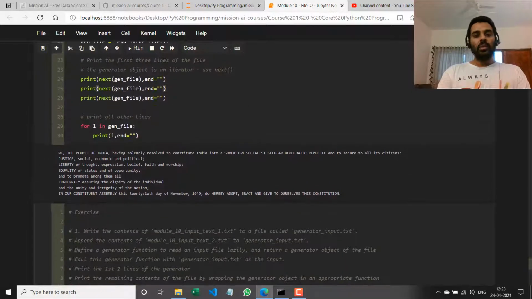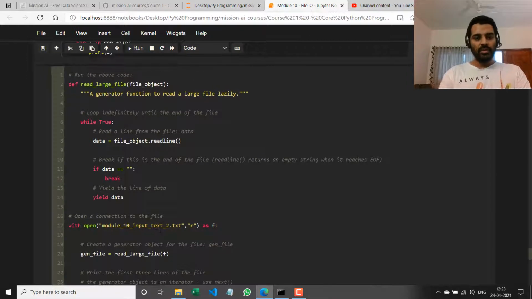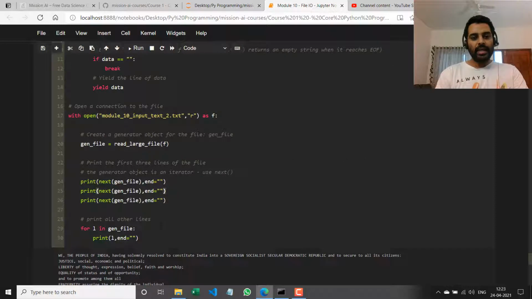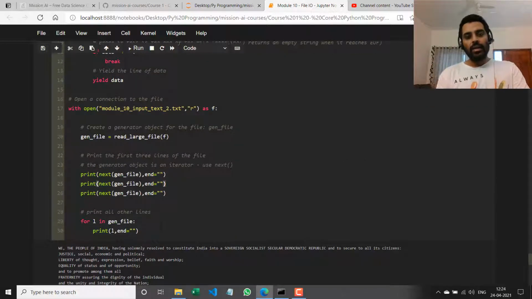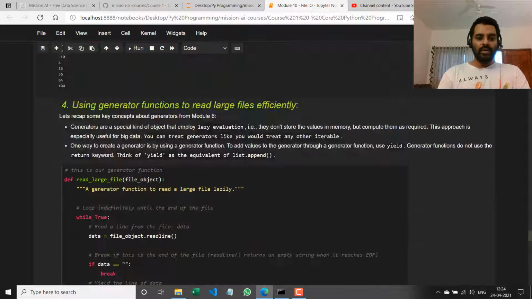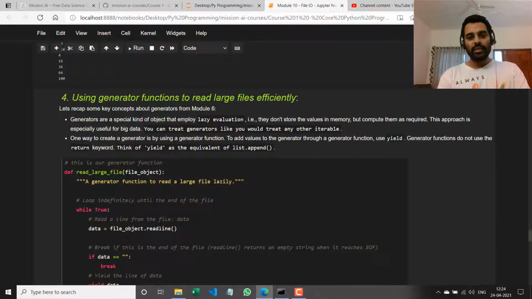We then saw how to read files, and we saw three primary functions to read. That is read, where we specify a number of characters. Then we have readline, which reads from the file pointer to the end of the line, including the newline character. And then you have readlines, which reads from the file pointer to the end of the file and splits up the text into lines based on the \n character. Then we saw how to write to a file, and in both write and writelines, there's no \n appended. You have to put it explicitly if you want. And finally, we saw how to use a generator function to read large files efficiently.